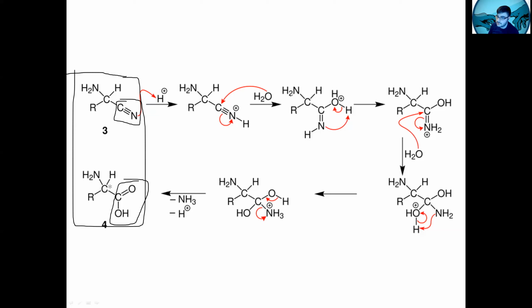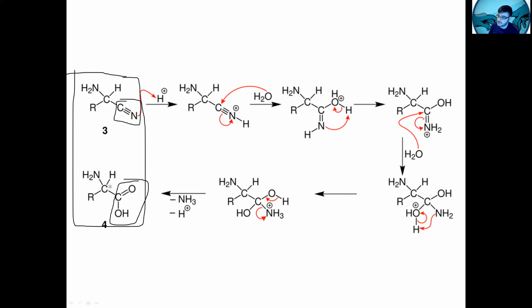But here's the mechanism if you are interested. I'll go over it very quickly. The electrons from this bond go into this to neutralize the positive charge. This ends up getting a positive charge. So that means it is now allowed to bond to this oxygen from H2O. Sorry about that. Then the nitrogen can take the H from here, thus reducing the positive charge on O into neutral. This takes a positive charge and can redistribute the OH tags here.